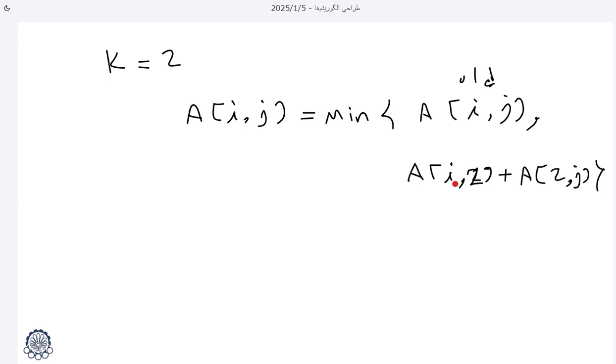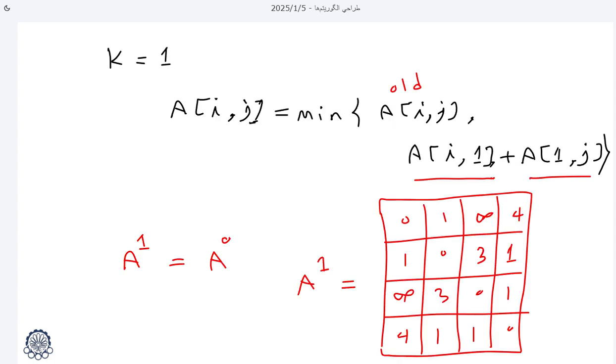This means that we should consider column 2 and row 2. Row 2 is this one. Column 2 is this one. 1 2 3 4.